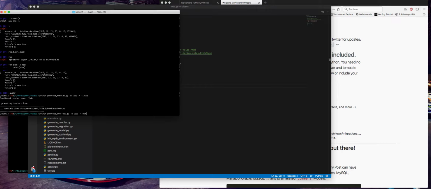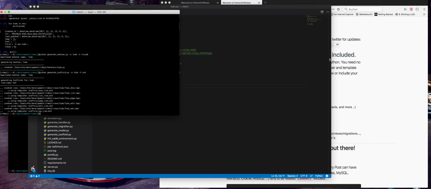Even if that's a Bootstrap 4 application, we could choose Semantic UI, or if more are supported later on, you can choose between different ones, but now we choose Bootstrap 4. So as you can see, now we have a model, a handler, and views generated for us.